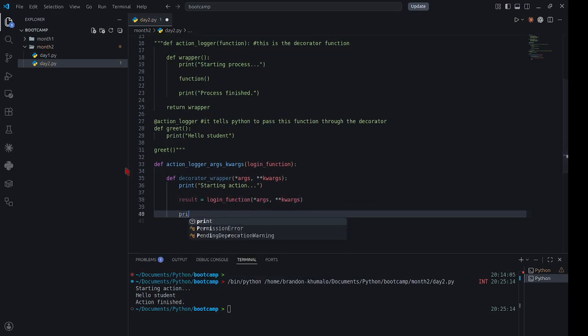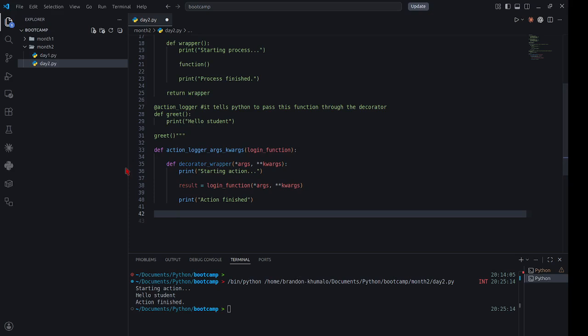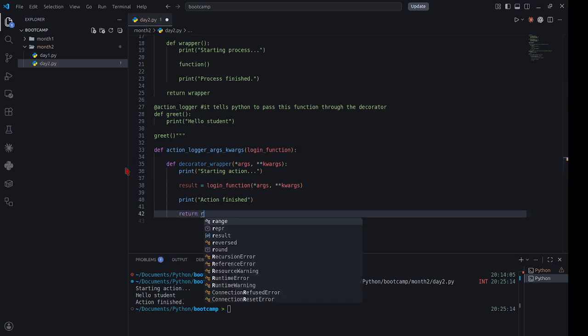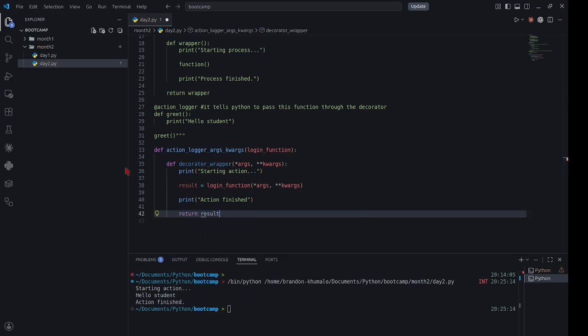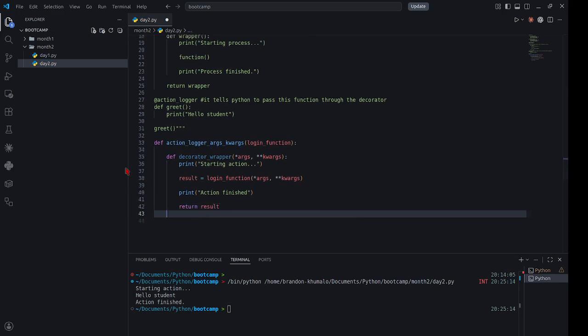Then we're going to print action finished, return result.